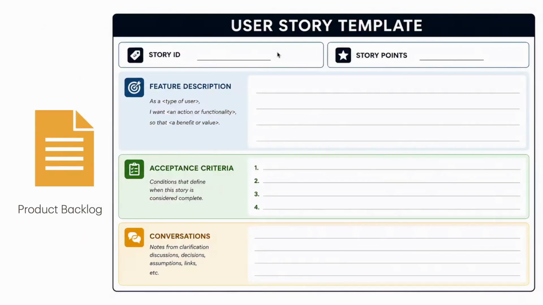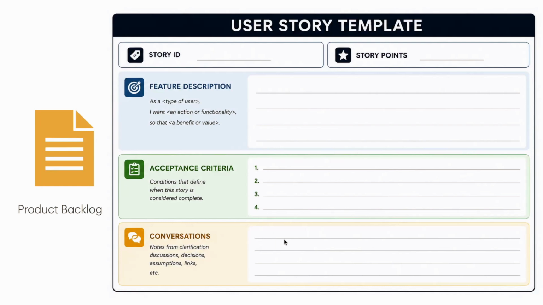So here is a sample user story template. You have the story ID here, story points. Once we estimate that story, the story points will come here. Then the feature description, in plain business language, will come here. A requirement like, as a user, I should be able to make payment through credit card, will come here. Then we should define the acceptance criteria. What are the acceptance criteria? 1, 2, 3, 4. So basically, we are talking about the acceptance tests.